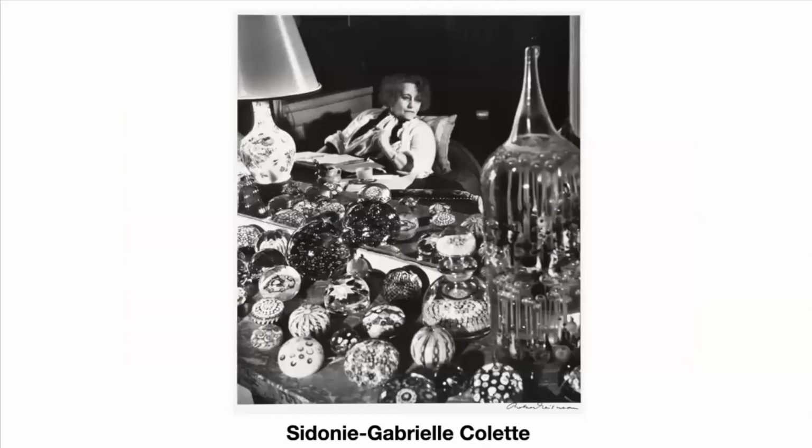Now, there's a number of very famous paperweight collectors all through time. It would be sad indeed if I did not mention Colette. She's probably one of the more famous and more favorite paperweight collectors, and she assembled quite a nice antique collection. Much of that collection is still intact, and parts of it at least can be seen at the Colette Museum in Burgundy, France. She also gifted paperweights to friends, and she actually gave Truman Capote his first paperweight, and he went on to become a collector in his own right.